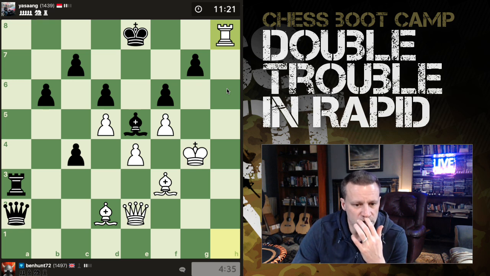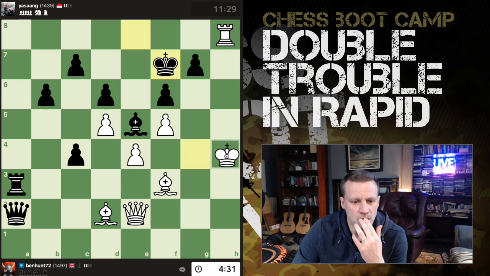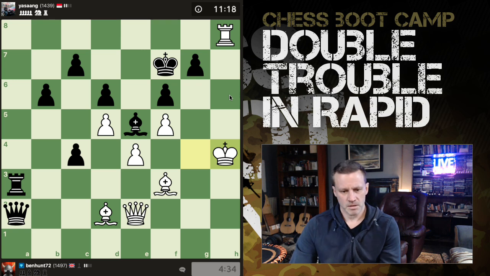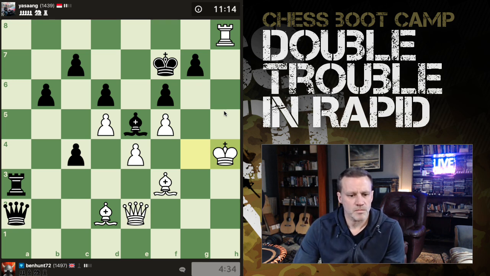The rook was doing nothing in defence. Might as well be up there. I'm thinking this is a check. Forces the king here. And look at these pawns over here as well. Could be very, very dangerous. Rook here. King has to go there.